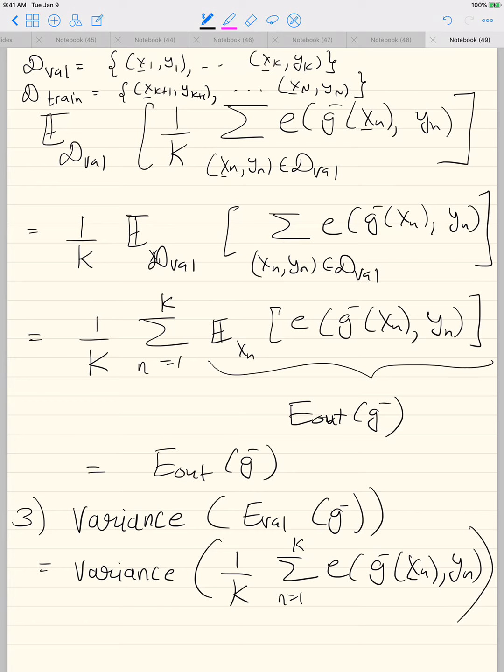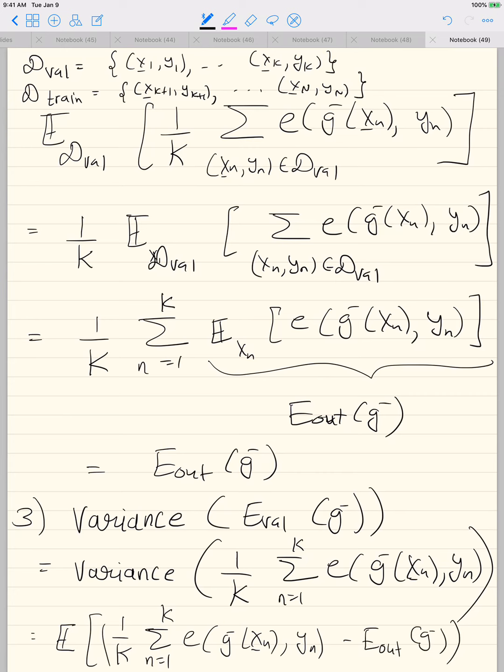So this is Eval. We take the average over the first k examples, and then you want to compute the variance of this. So what is this quantity? This is the expected value. If you were to write it formally, that's a definition: the random variable minus this expectation, which we showed in the E out square. So the idea is, as k becomes larger and larger, this quantity will converge to this quantity. And we saw that using Hoeffding as one approach.